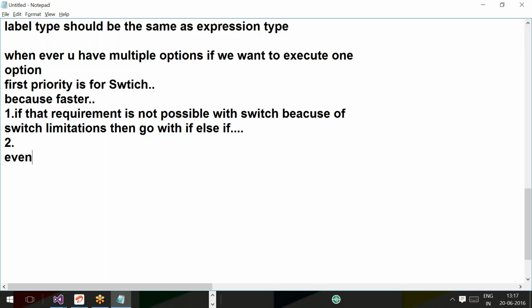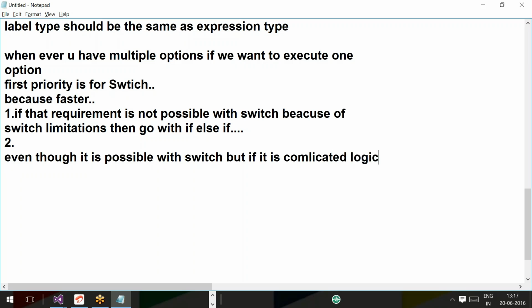Second, even though it is possible with the switch, if it is complicated logic with switch, meaning the logic looks very clumsy, then go with if else if.